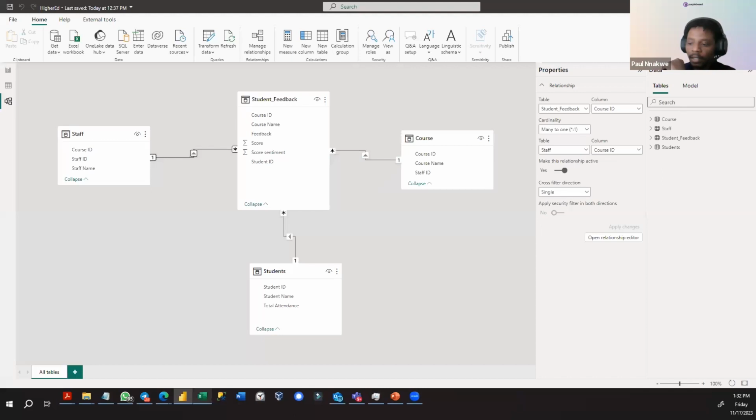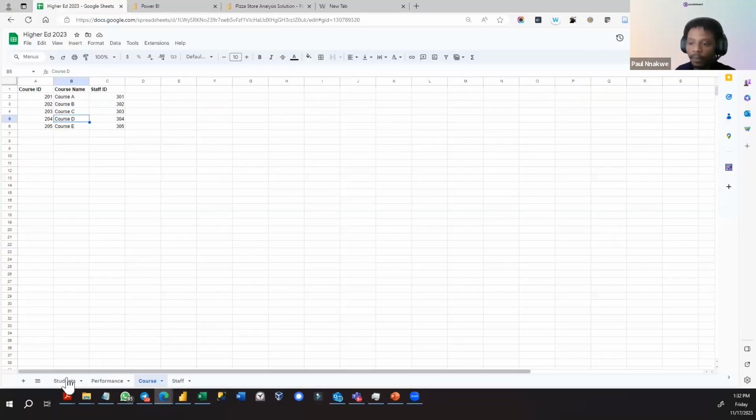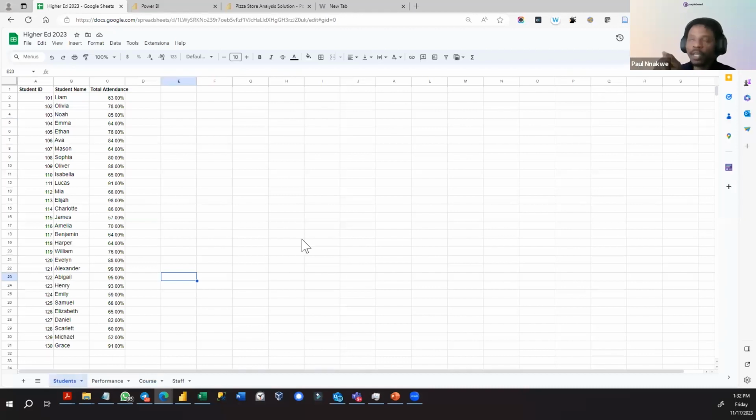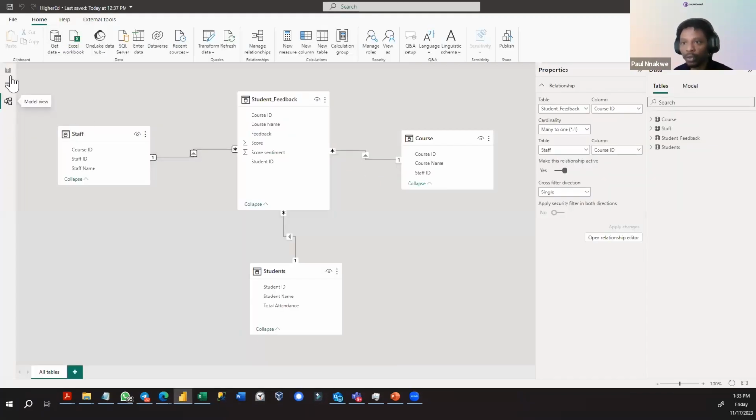So with the data I showed you on Google Sheets, I want to build a simple report that can show the students' performance in their tests and also show the tutors' performance, so it will also measure the reviews of the tutors.